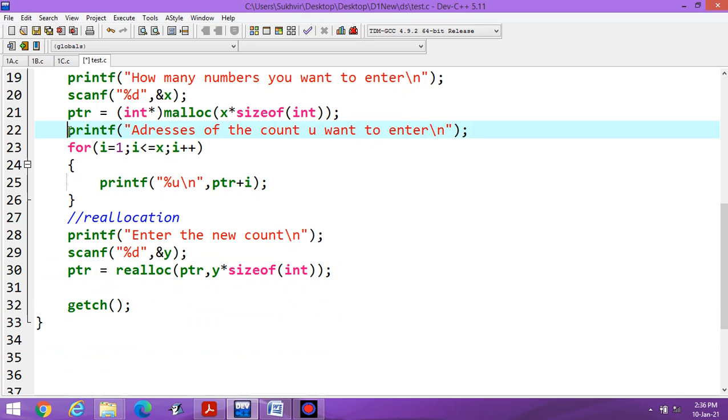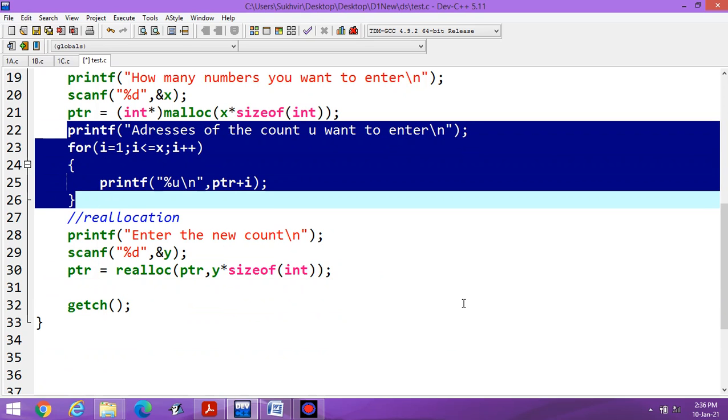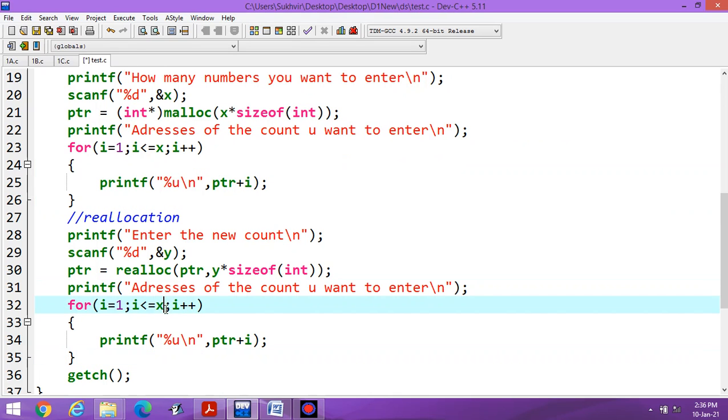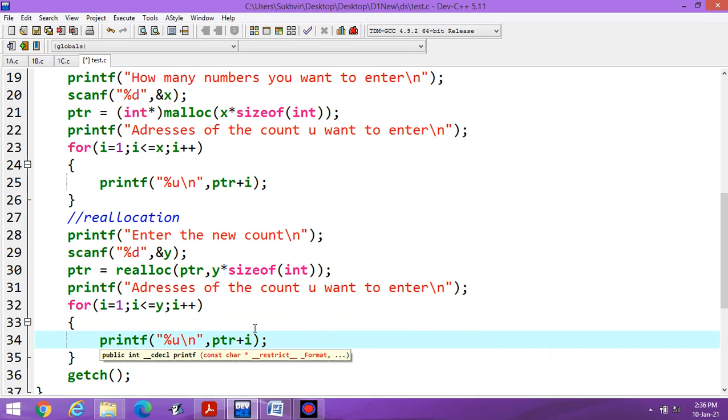Now copy this content again and paste it here. You can write y in place of x. Address of the count you want to enter.